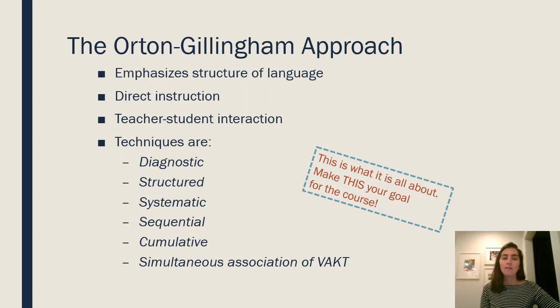First and foremost, Orton-Gillingham emphasizes the structure of language. That might sound meaningless. But if you think about a lot of what we do in the classroom and a lot of what you find in balanced literacy, we're not emphasizing the structure of language. We're really more focused on the holistic piece of it, like the end product, the process of it all. Reading the book, thinking about the book, planning your ideas for writing, all of that, which is all lovely and important.